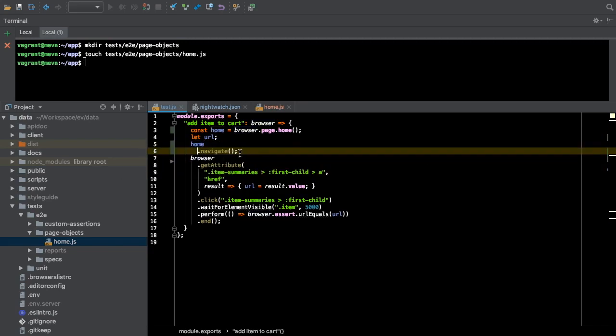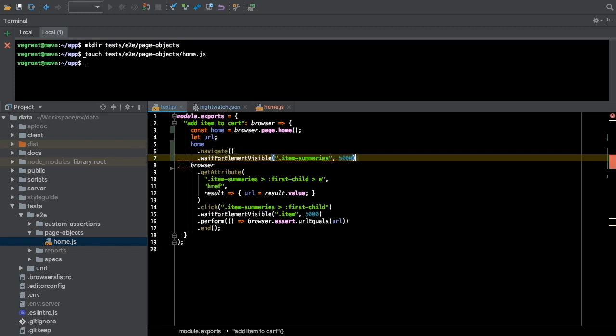I'm going to come up here and put that on the end like that. Now what we can do is replace this CSS selector with a string with the @ symbol and then the name of the alias, which is going to be itemSummaries. And I'm sure you'll agree that this makes it much more readable and easy to figure out what's going on.